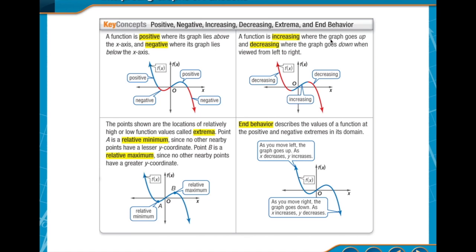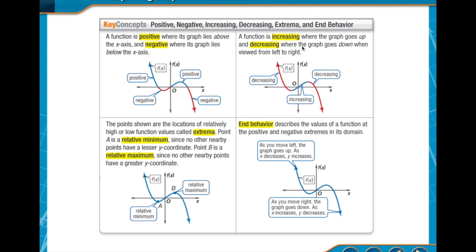A second way we can describe is increasing or decreasing. So the graph is increasing where the graph goes up and decreasing when the graph goes down when viewed from left to right. If I start my cursor on the left and move down towards the right of my graph, you see my mouse is going down as I track from left to right. That means this is decreasing from left to right. Now at this point you see it changes. If I'm still tracking the graph from left to right, now I'm rising again. So it's increasing. That's where the blue comes in. Now as I continue to track the graph from left to right, my cursor is going down, so it's decreasing.